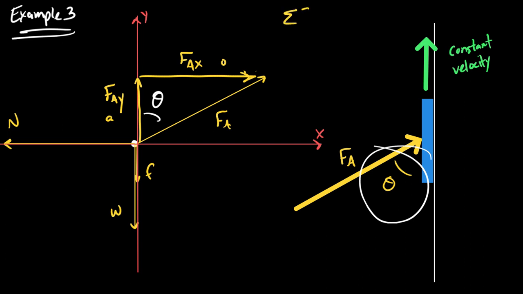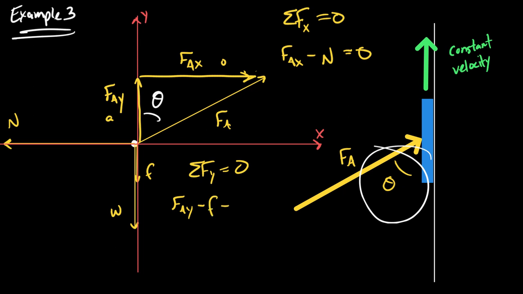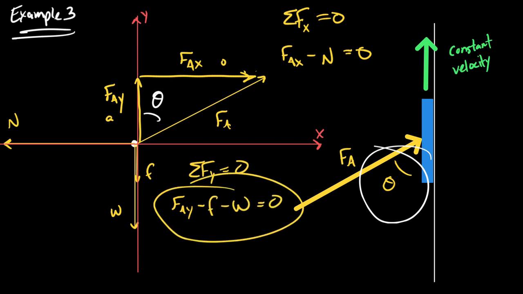But I'm also going to say that net force in the X direction equals 0. That's Newton's first law. This is a first law problem. And I'm thinking I've got FA in the X direction minus normal force equals 0. Right? I'm applying Newton's laws, which says add up all the forces, taking into account their direction, and set them equal to 0. Any question about that choice? Net force in the Y direction will also equal 0. And I have FAY minus friction minus weight equals 0. I have created 2 custom relationships that fit just this problem.